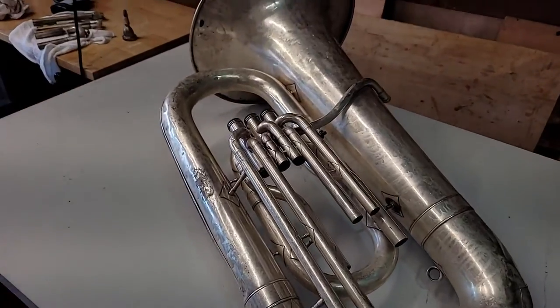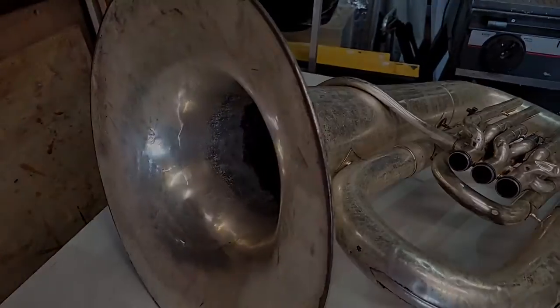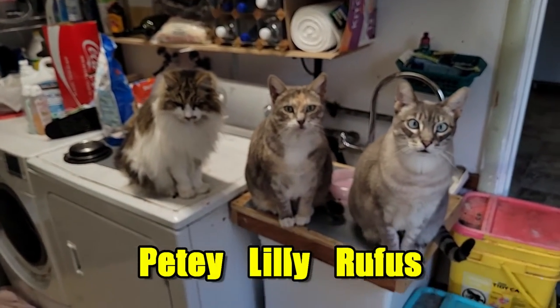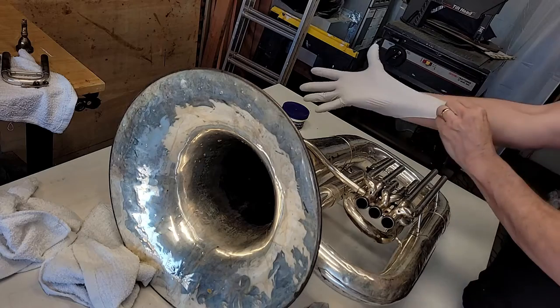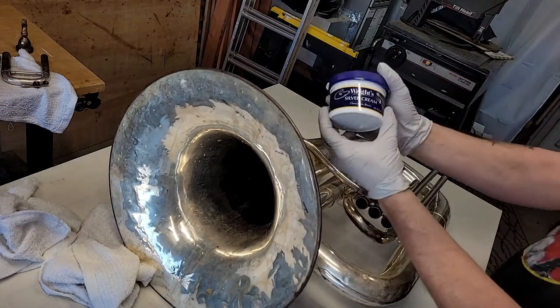Tarnish-free horn — mostly. Now we just got to rinse that TarnX off. So we're going to go to the laundry room, use the sink — which is where we feed the cats. No, it's not dinner time, guys. Normally I'd use my bathtub, but you're rinsing tarnish off, it's pretty gross. Fresh gloves again, because we're going to be pulling more tarnish off. This actually gets kind of gross.